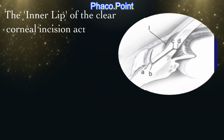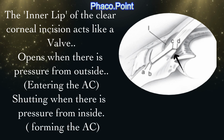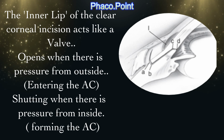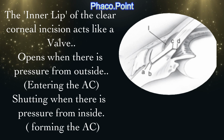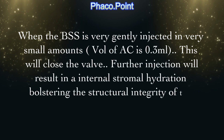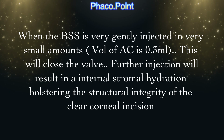The inner lip of the clear corneal incision acts like a valve, that's why it's called the valve clear corneal incision. This valve opens when there's pressure from outside, and it shuts when there's pressure from inside. Like when we form the anterior chamber, the valve will close. When the BSS is very gently injected in very small amounts, remember that the volume of the anterior chamber is just 0.3 ml, this will close the valve.